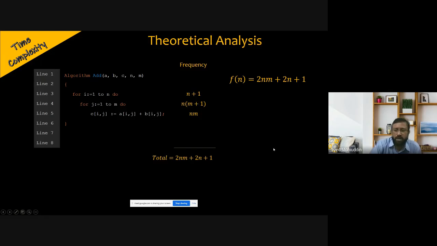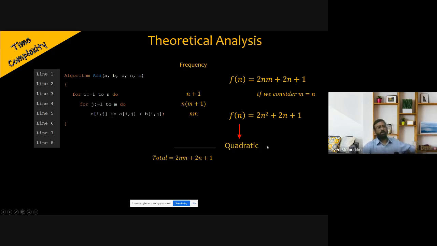Now if we consider m equal to n, then we can say that it is 2n square plus 2n plus 1. And this expression is quadratic because the highest degree of n is 2. So these kinds of functions are known as quadratic functions, or taking quadratic time complexity.